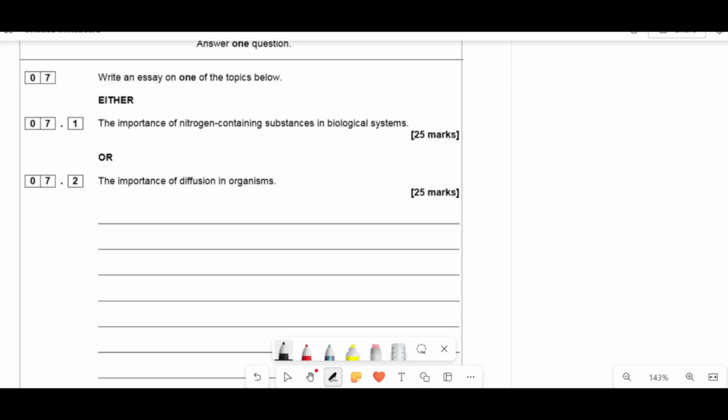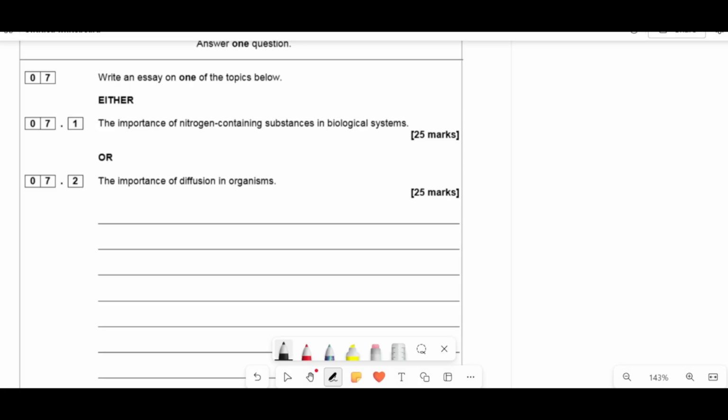And the other problem is a lot of people wrote massive amounts of detail of recall, just writing an entire story and then at the end saying, this is important because without this we'll die. That doesn't count as importance. The idea is it has to be synoptic. You've got to show a link. You've got to relate and integrate everything by showing your application across the board. As in, here's this thing, this is important because without this, this could happen and this and that, right?